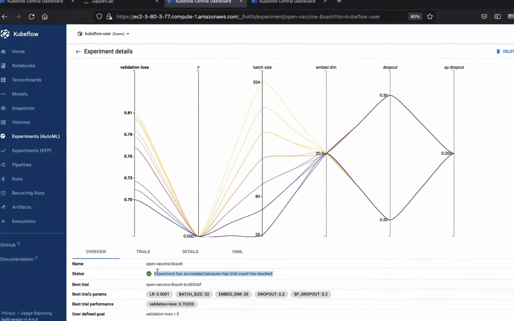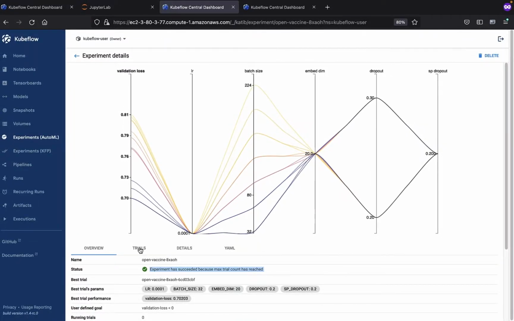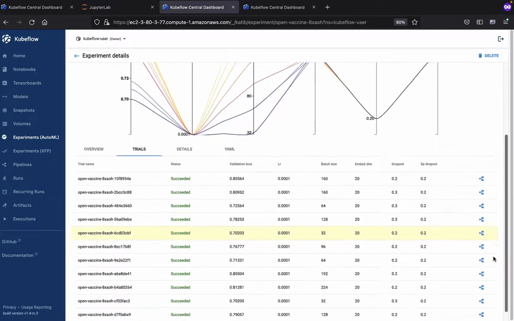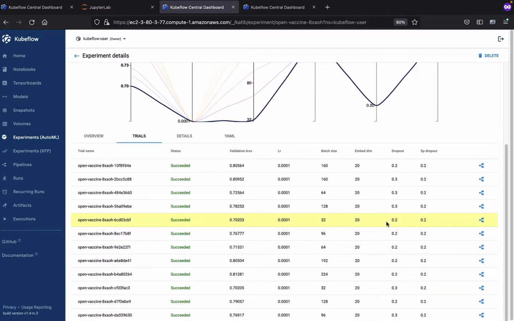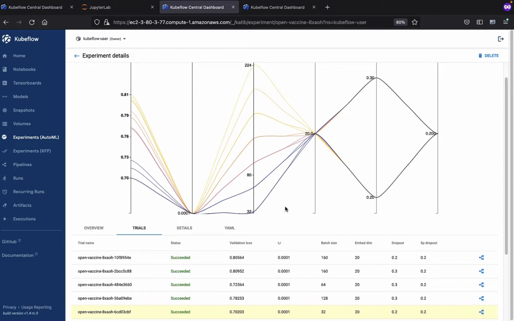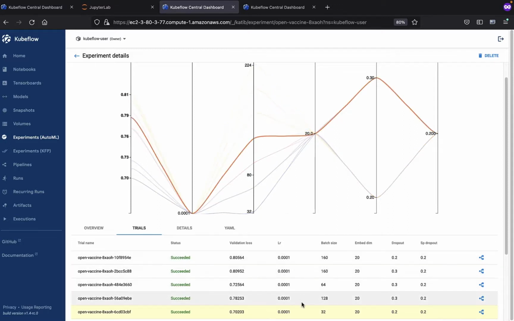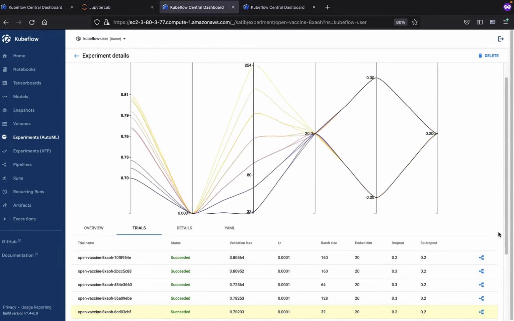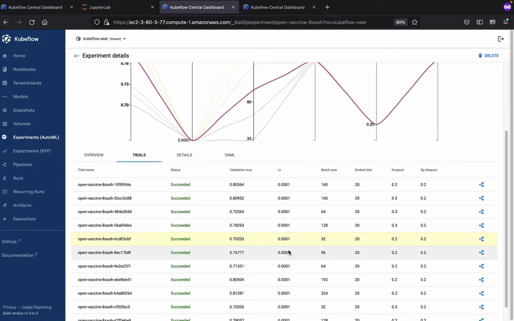All right, and with that, we have succeeded in hitting the max trial count. So it's a total of 12 trials that we actually ran. And again, if you click on the trials tab, we can see those 12 trial runs, and highlighted by default is going to be the trial that gave us the lowest validation loss, as that was the objective that we were optimizing for. I guess the thing to point out here is that this is an interactive graph, so you can navigate through these trials and highlight just the plot for that particular trial. And then let's go ahead and go back to the best performing trial.